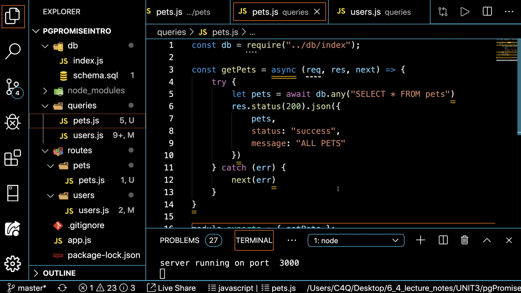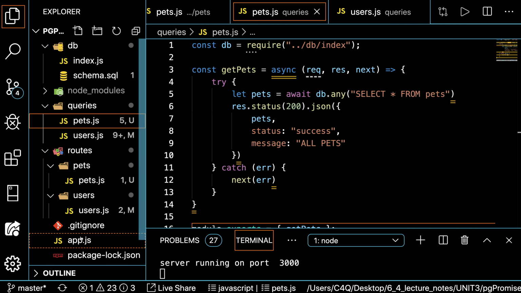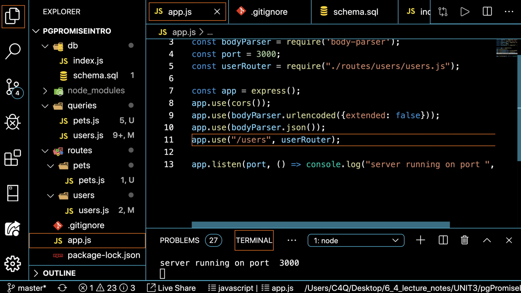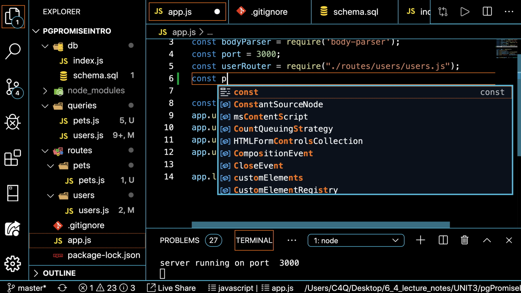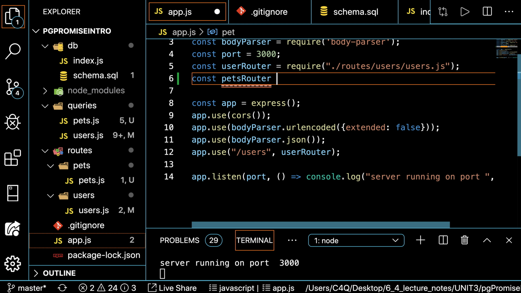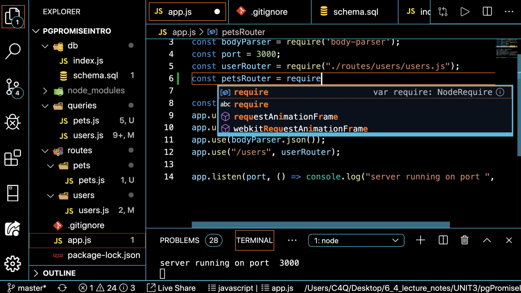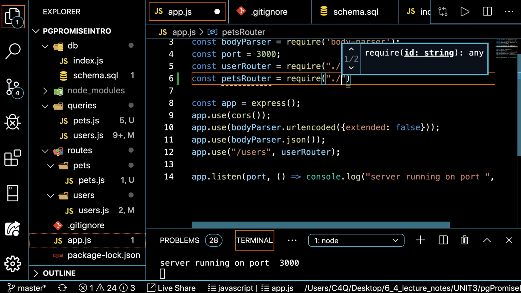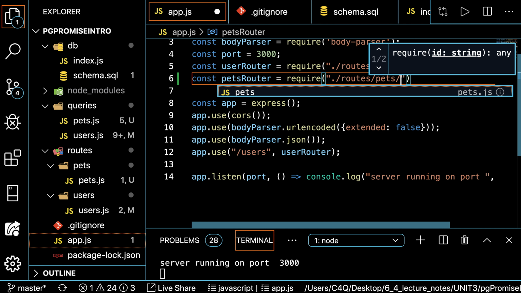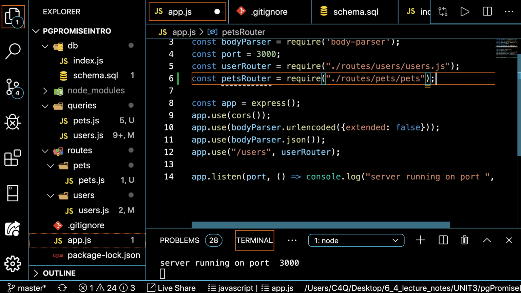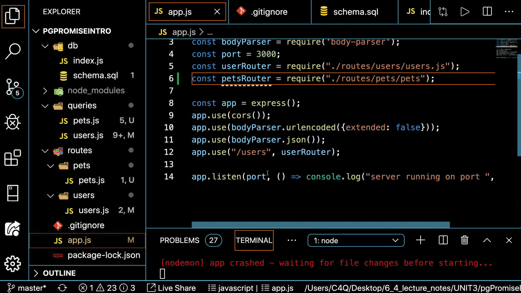Crystal, what is it? I've got to go to my app.js and add the pets router. I like it. Const petsRouter equals require. This is going to be somewhat repetitive. I'm just going to leave it without the JS for now because it's starting to get cleaner.